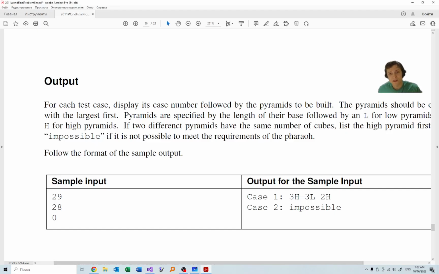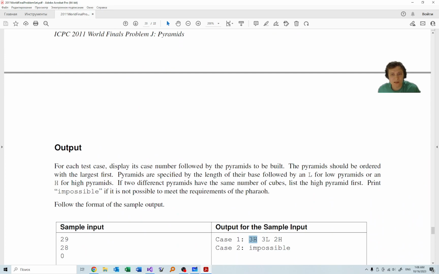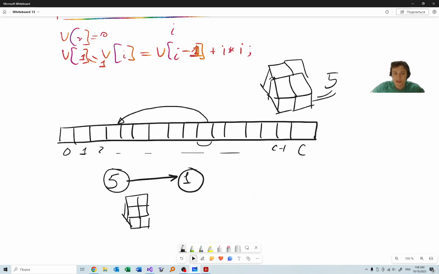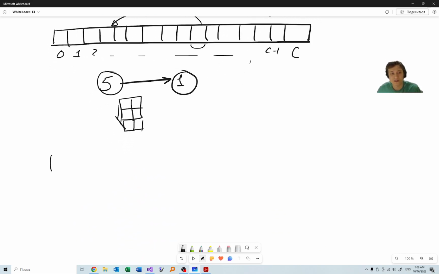Normally it wouldn't be a problem. But here we have this condition that, okay, you have condition, I guess it is here, that all pyramids should be different. Okay, you cannot use the same pyramid several times. To approach this, there are several ways. What I like the most is choosing the right order.